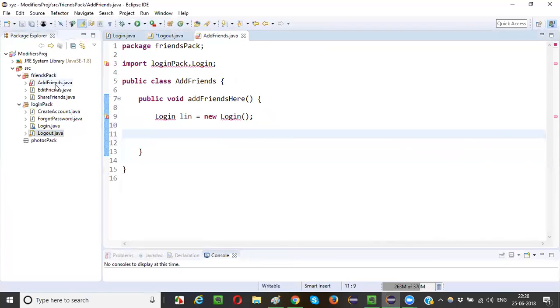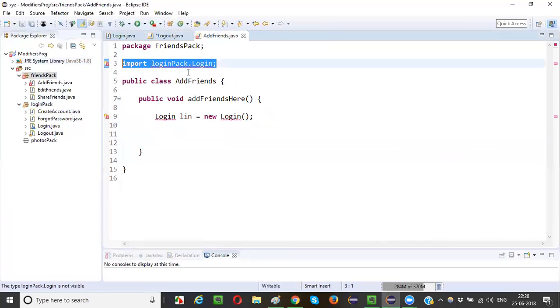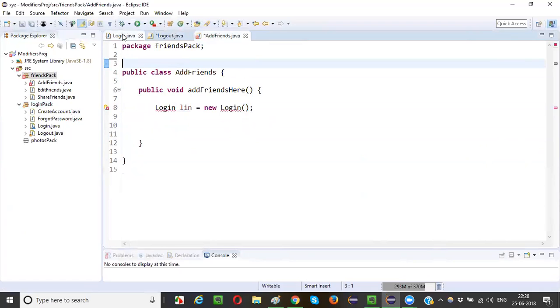What about the add friends class, which is outside the login package? Add friends is under the friends package, which is a different package. What will happen, guys? Default will become private. You cannot even create an object, guys. You see, I cannot import also.